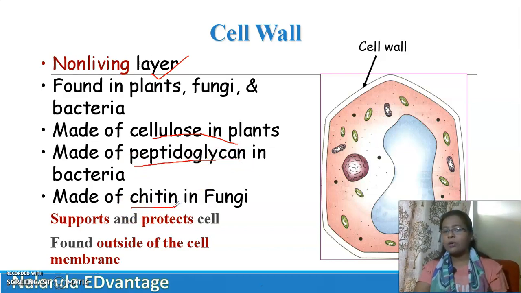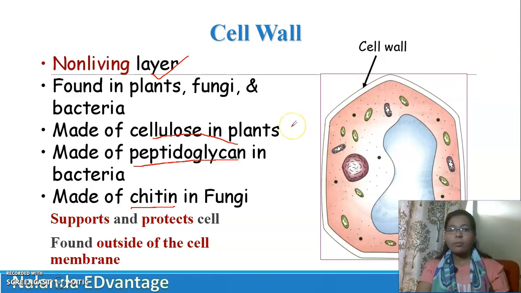एक few words हैं आपको याद रखने होंगे, just 1 mark questions. It supports and protects the cell. Similarly to cell membrane, इनका काम भी protection और support देना होता है. It is found outside of the cell membrane. As you can see here, this here is the cell wall. I hope it's clear to you.